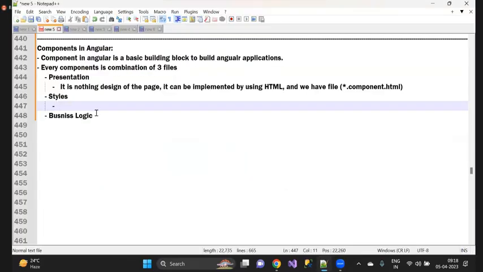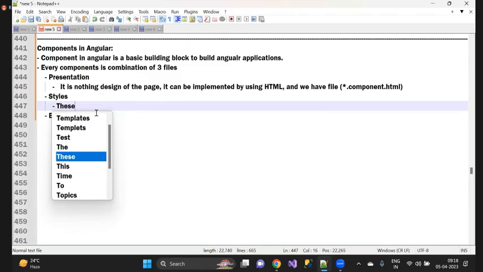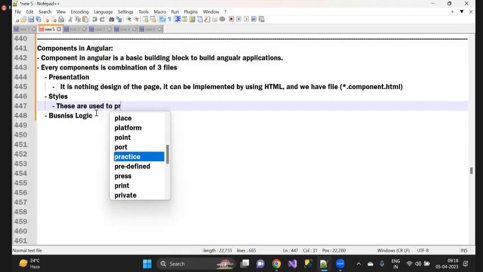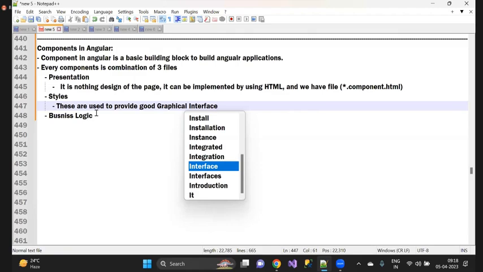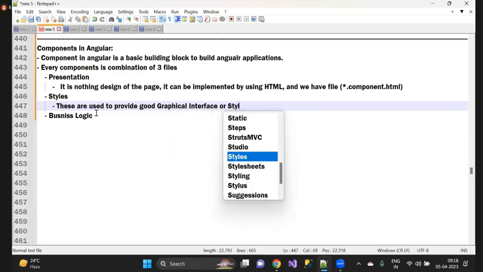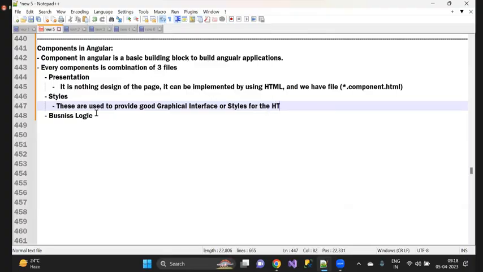For that reason, we use the styles. Understand? These are used to provide a good graphical interface, or else I can say they are used to provide the styles for the HTML tags. That means whatever HTML tags we have, in order to provide a good graphical user interface, or good styles, if you want to apply them, there you can go with the styles.